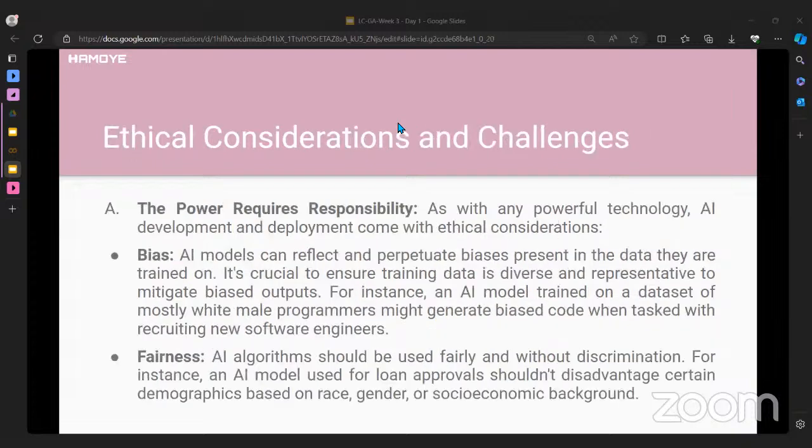Right, so let's look at some ethical considerations and challenges we are likely going to encounter when using all these models or applying them in all these different industries. So as we harness the potential of AI, we must also confront the ethical considerations and challenges that accompany this powerful technology. So today we'll be discussing these challenges, the impact on society, and the proactive measures to mitigate them, to reduce them. So the first one we want to look at is bias in AI.